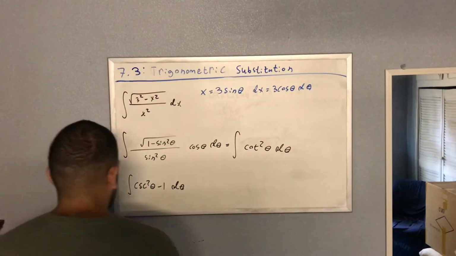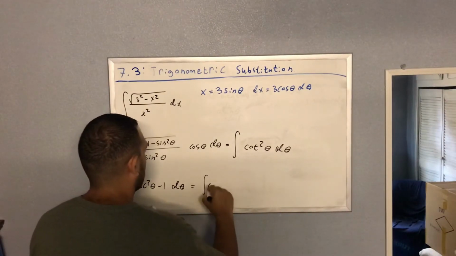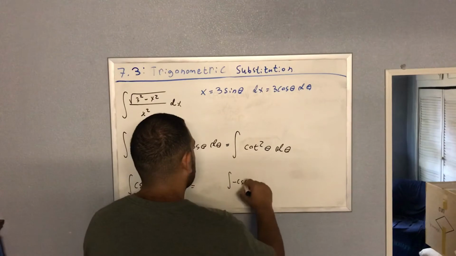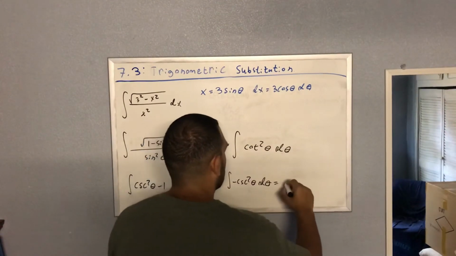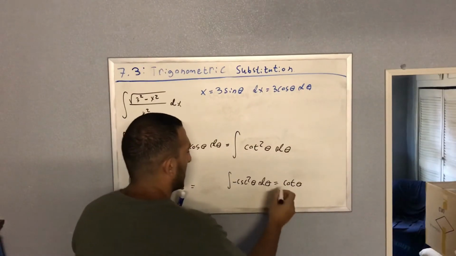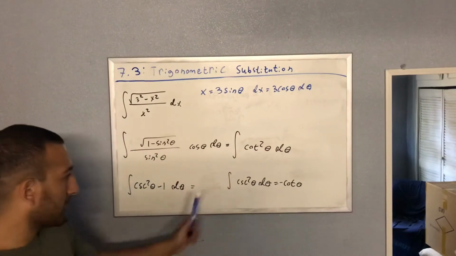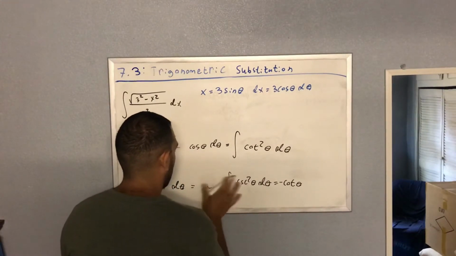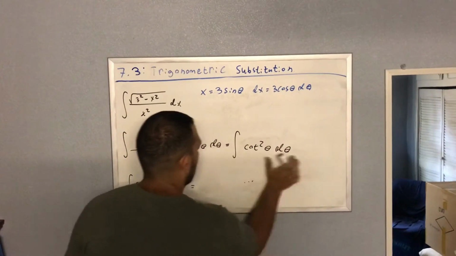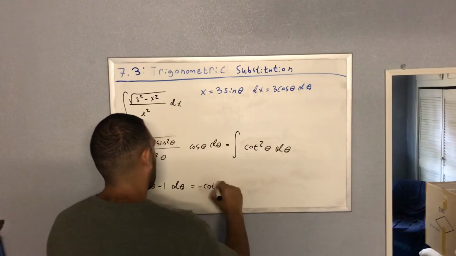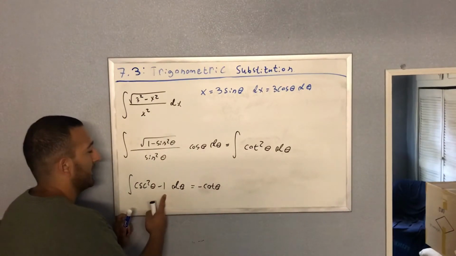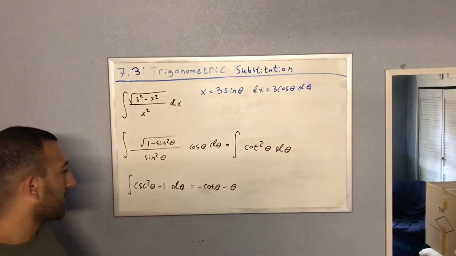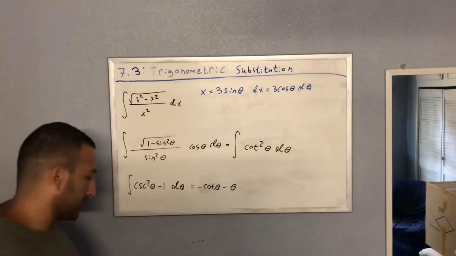And now we know how to do each of these integrals. Because this will break up into the integral of, so we can do it part by part, right? So we saw that the integral of negative cosecant squared was equal to cotangent. So if you multiply both sides by -1, you get this. The integral of cosecant squared is just negative cotangent. So that one is negative cotangent. And then the integral of just 1 is going to be theta, whatever that variable is. Because if you take the derivative of this with respect to theta, you get 1 back. And then the plus c.